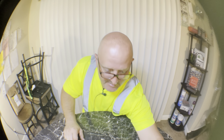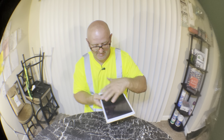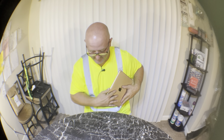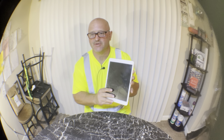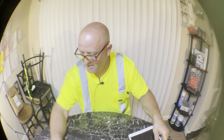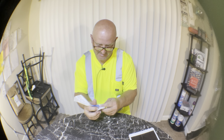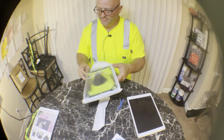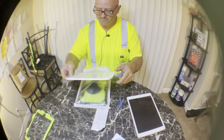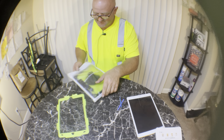Alright guys, I got my daughter's iPad back and it's not smashed anymore - it was just completely crushed. Should have taken some video of it before and after, but now it has a little piece of plastic on it, so should be good to go. I have a few tools that came with this. I'm gonna attempt to put this case on - here are the handy instructions and here are the pieces and parts.